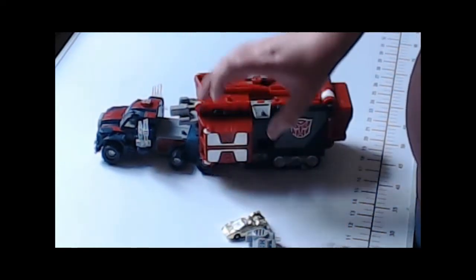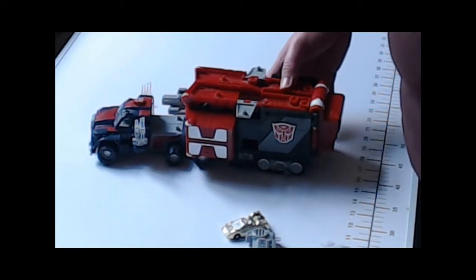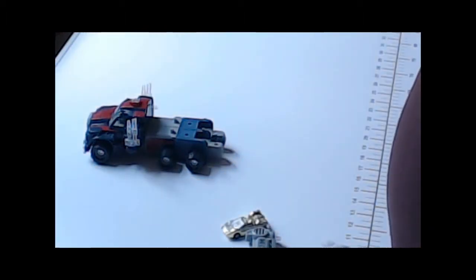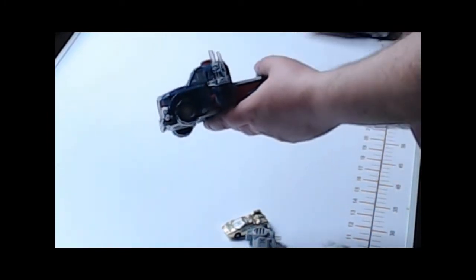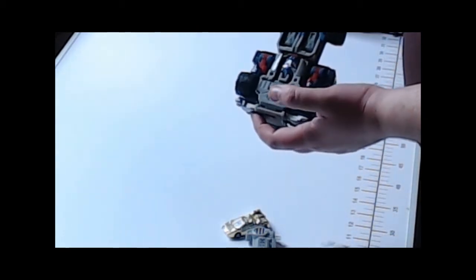And pretty much in this mode, that is it. You roam about. He's got a lot of detail in these sections all around here, lots of molding detail. I'll show more when we get into robot mode in the normal view, where you see my ugly mug. And the main part, which is the cab, comes in a dark blue and a maroon colour. You've got visible head syndrome of the main Superbot, but that's it really. You've got fists at the back.